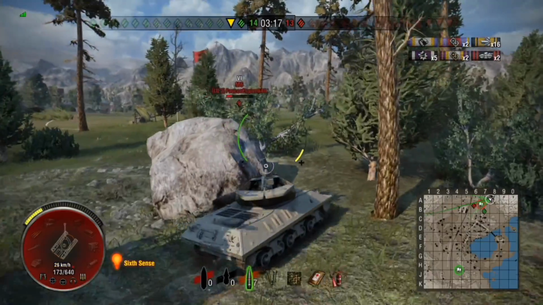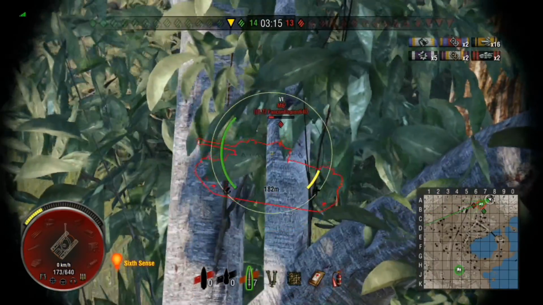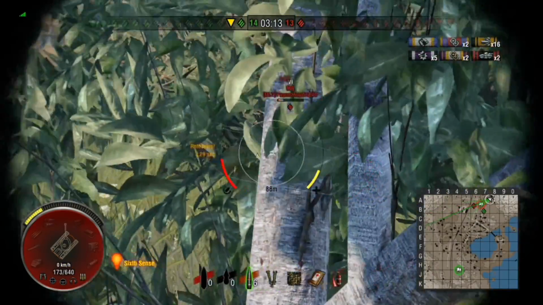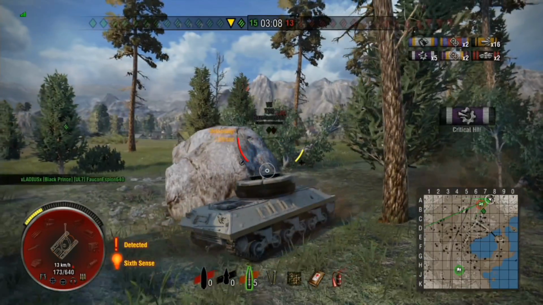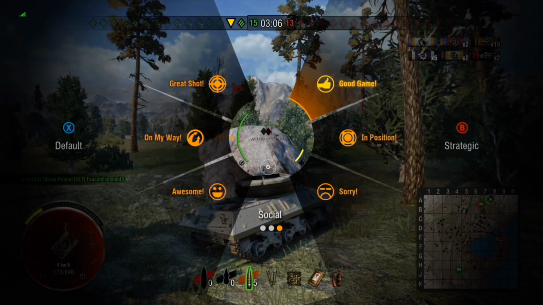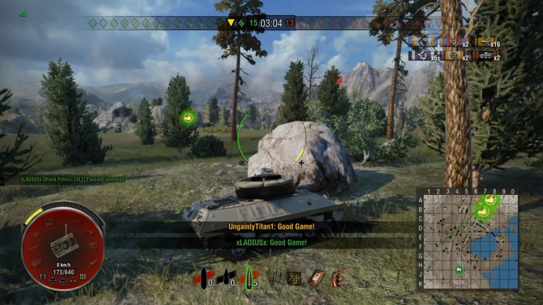The enemy knows our location. Much better angle of him. I put a round into the side of his turret, but it doesn't do any damage. That one damages his gun. And the Black Prince finishes him off, so we have game.